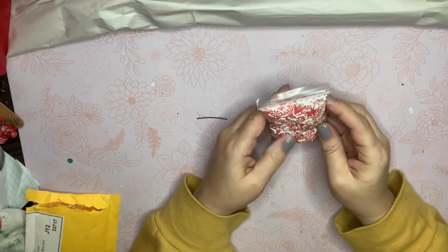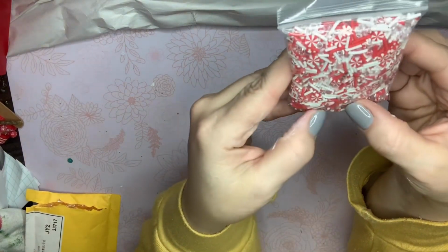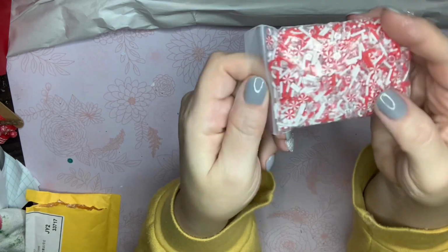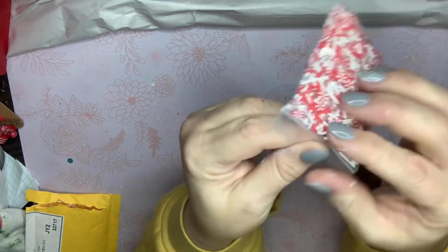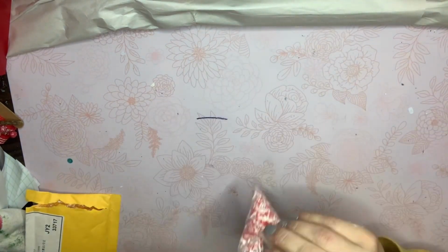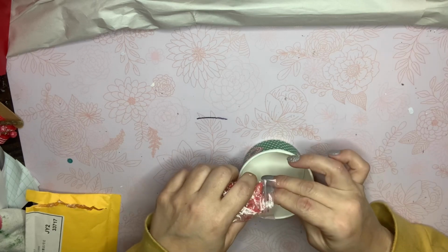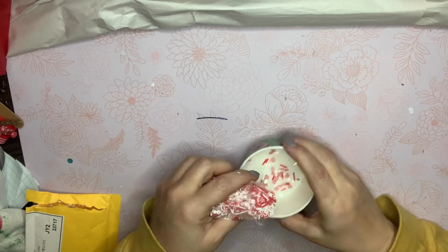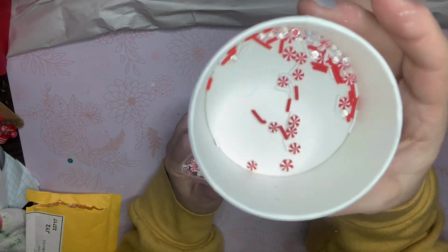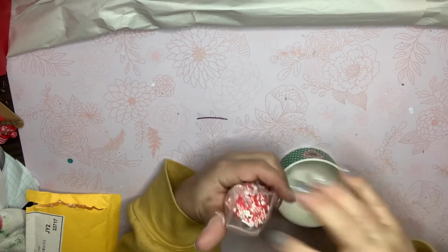The first thing is this sequin mix. So this one has crystal like drops in it, as well as like little peppermint swirls, and then just the classic white and red sprinkles. Let me see if I can find something to show it to you. Isn't that pretty? I love how those crystals sparkle.